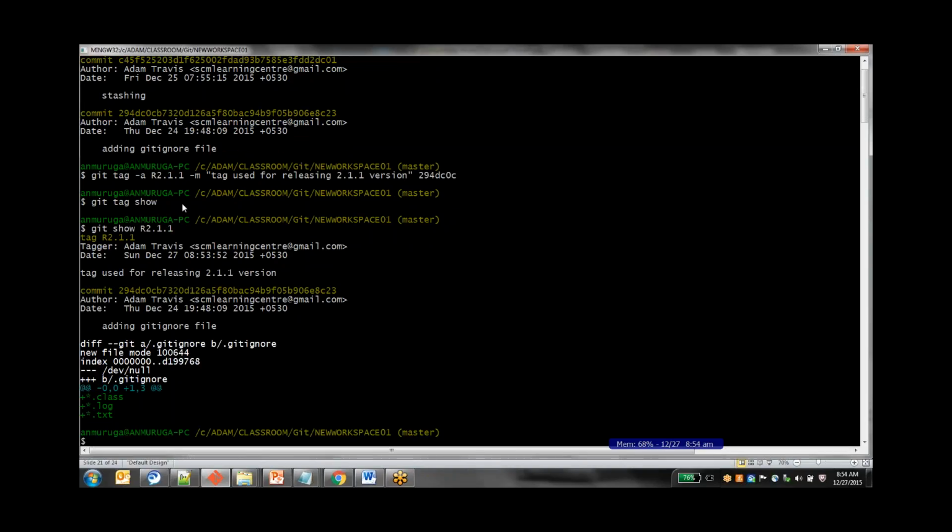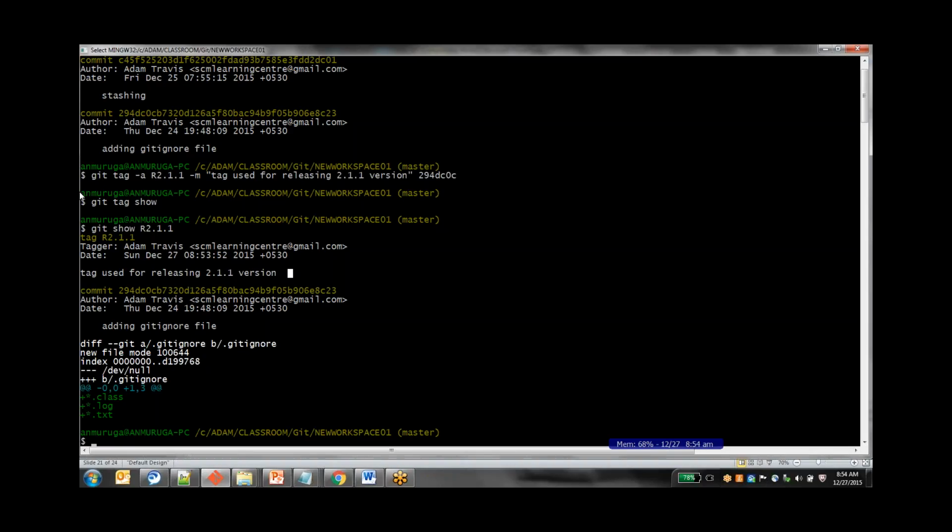Now if you see, you can easily find out that the first thing it is giving is the details about this tag or reference: this is a tag created by this person with this particular email ID, from the configuration that we did initially, then the timestamp on which it was created, and then the comment message that you have given.